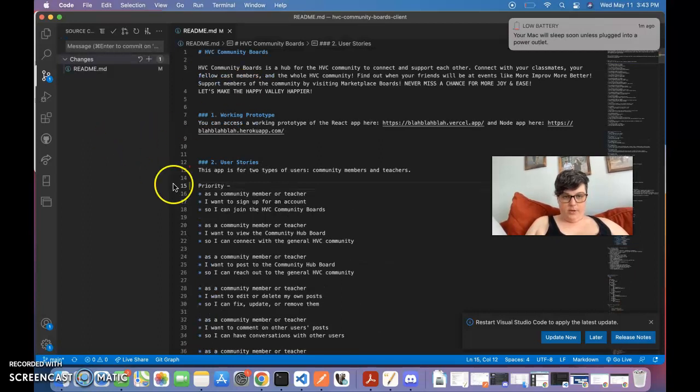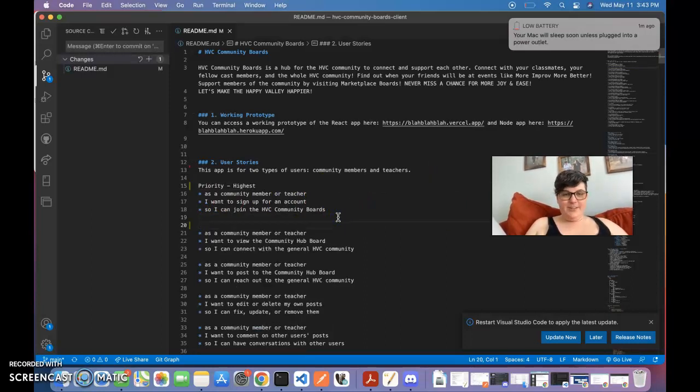Alright, so wanting to sign up for an account is obviously the highest priority, because without that we can't actually have any of the boards or anything.